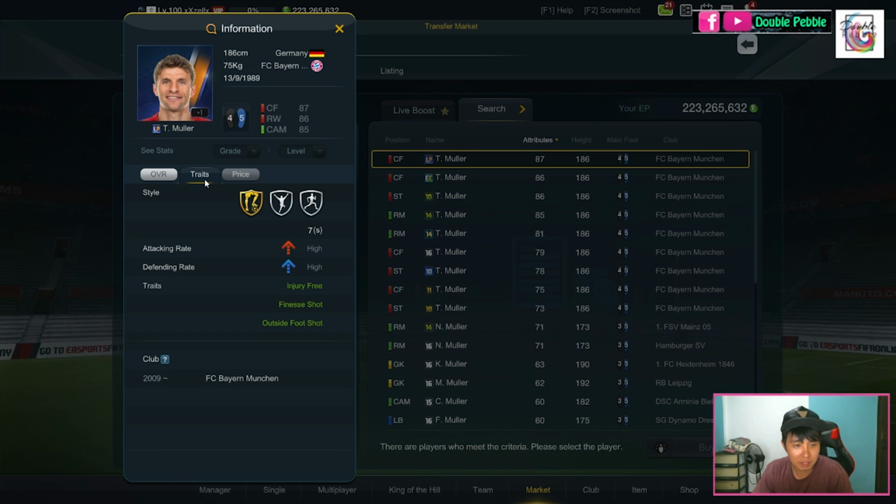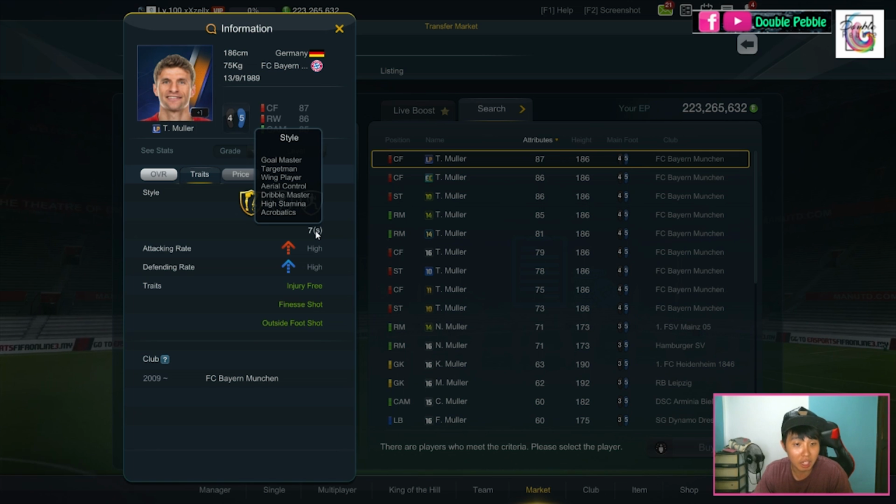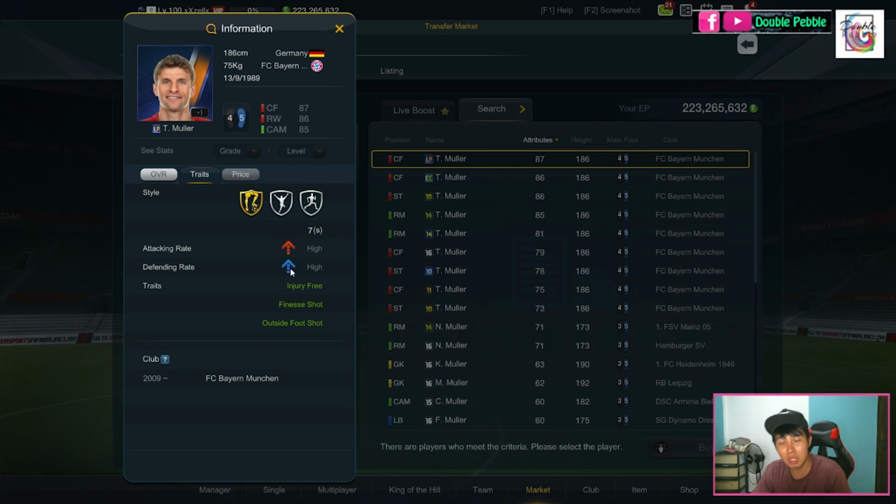In terms of styles, he's got 7 of them. Like I said, the 2 hearts, which is high stamina, he's got acrobatics, that's important. And then area control, okay, that's important as well. Wing player means he's fast. And then target man, goal master. His work rate is high, like Rooney, like Dola Saleh. I'm not a big fan of high, but we'll see, okay? He's injury free, fitness shot, that's important. And he shoots with the outside of his foot. That is traits which will affect him.